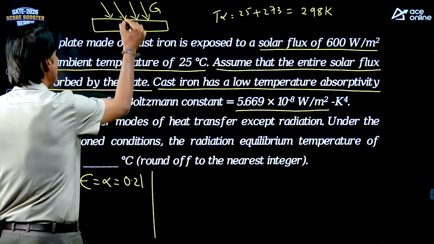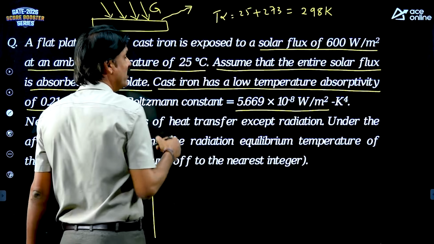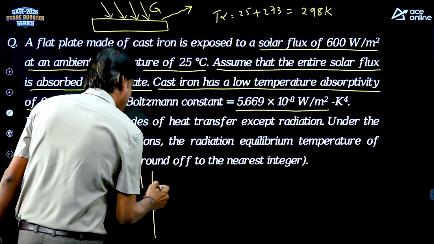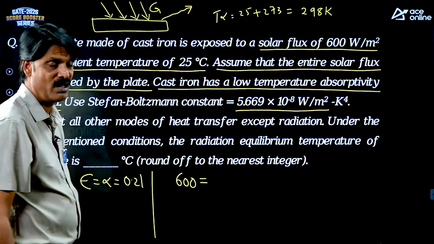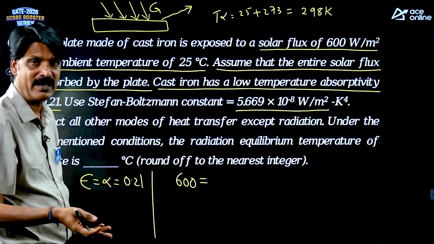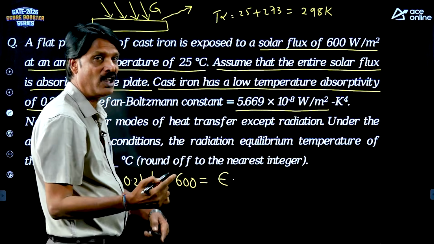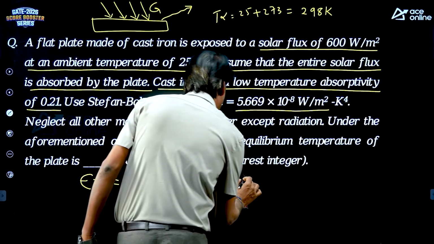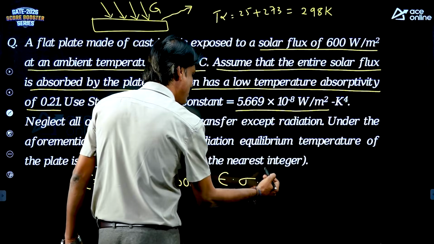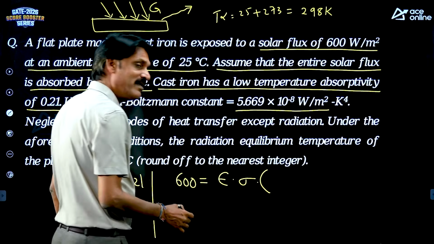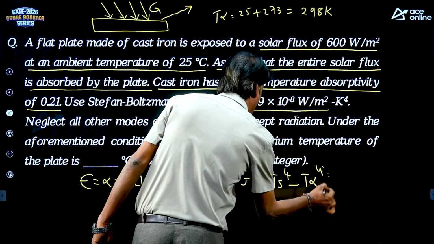That means this is subjected to absorption and there is original surface emission. So, I will write this value as whatever the amount of heat that is falling on it, all that is emitted, and as it is a gray body, it is epsilon times emissive power of a black surface, which is equal to sigma, and as this is per square meter, surface area is also 1 square meter, epsilon sigma into Ts power 4 minus T infinity power 4.